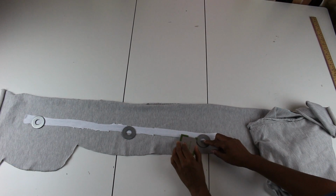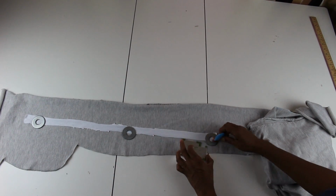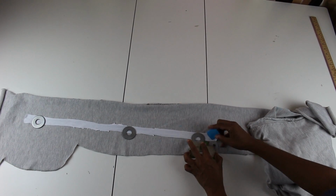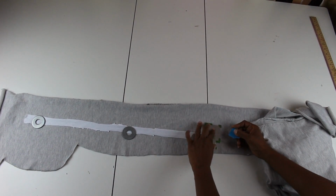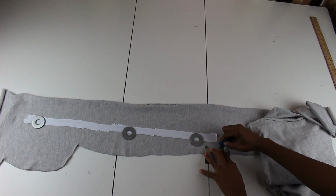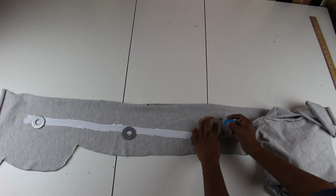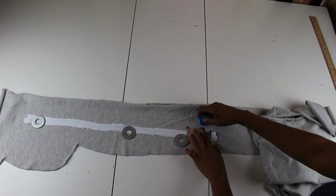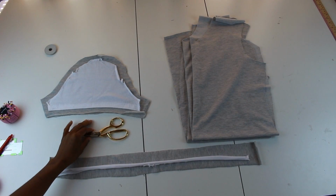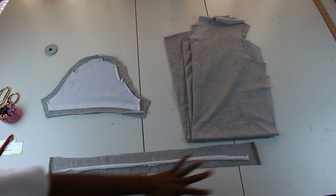You want to do the exact same thing that you've been doing on all your other pieces. Make sure that you mark out 5/8 inch. On this band piece, you do want to make sure you iron it out. Take the steam setting off when you iron it out so that it doesn't roll up on you. Go ahead and iron that out before you lay it down and start marking that 5/8 inch. Once we get that done, of course you want to cut it out, and this is how your pieces should look.